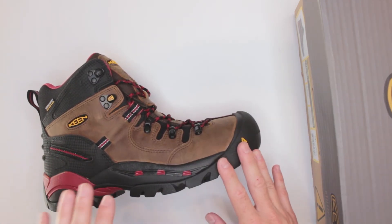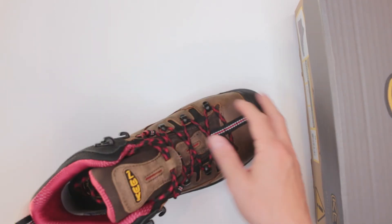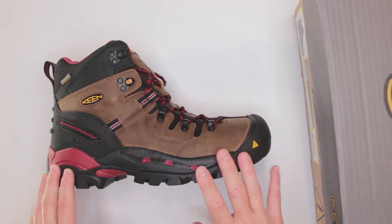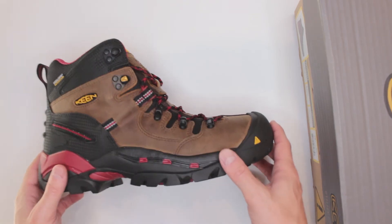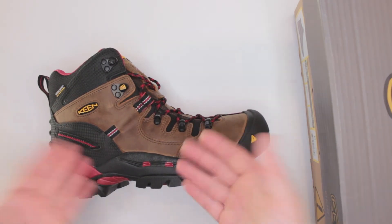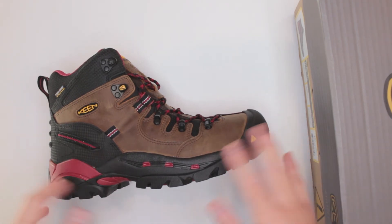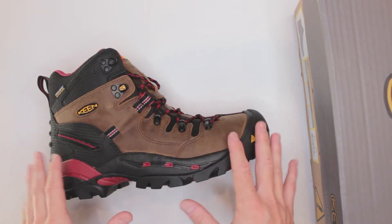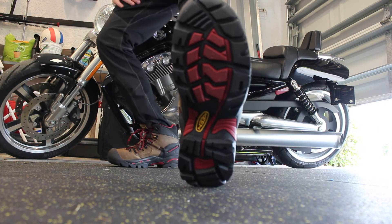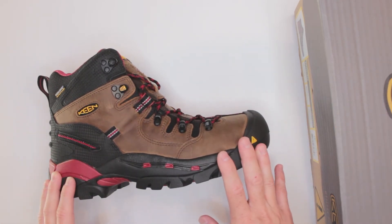Comfort wise, you can walk in these boots for a very long time without feeling a lot of impact because of the special inner sole technology. But they are pretty heavy, so if you get into a fight your mobility definitely drops — it's hard to move around and be light on your feet. If you need to run, you will get tired quickly not because they are uncomfortable but because of the weight. Personally I prefer less protection and more mobility, but these boots feature more protection and less mobility — it's up to your personal preference.